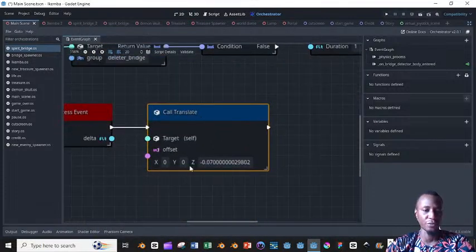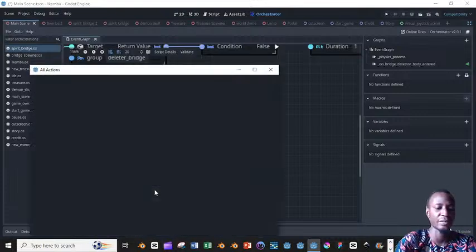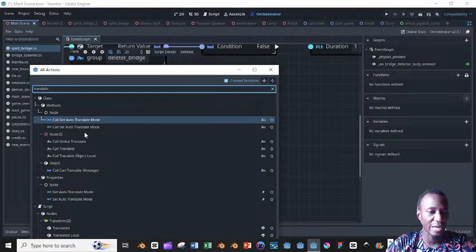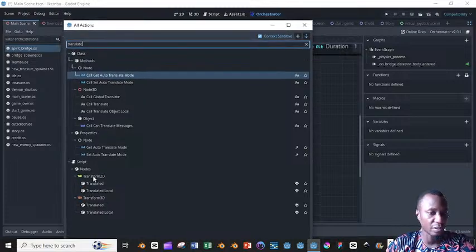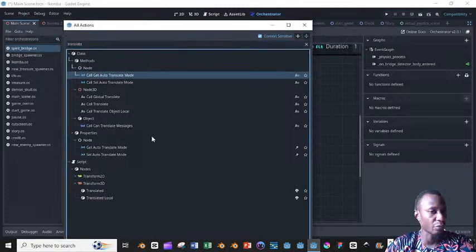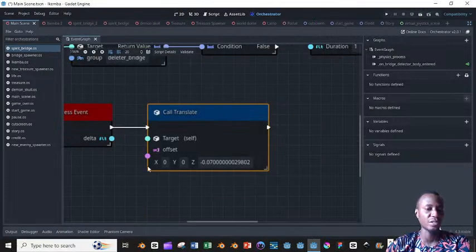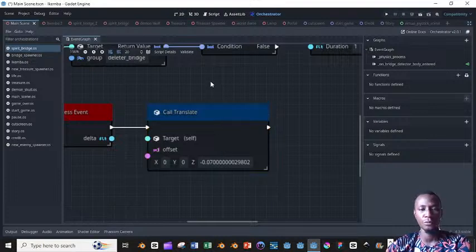So that's translate. If you look at here, it has the axis. If you are working with 2D games, you actually see the 2D version of it. If I translate now, you see that translate. I have the 3D here. You can't see the 2D because I'm working in a 3D scene. Let me see, I think I have something here, but it's not really the main one. The reason why it's doing it is because I'm working in a 3D scene and you might not be able to see that translate here. But once you're working in the 3D scene, you actually see the different axis, so the X, Y, and the Z axis. So you can select the one that works for you.